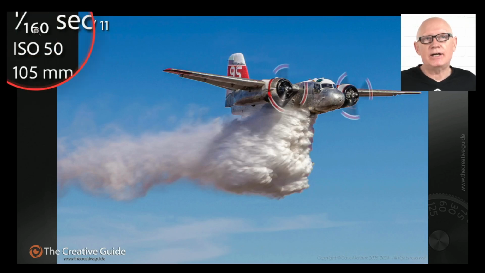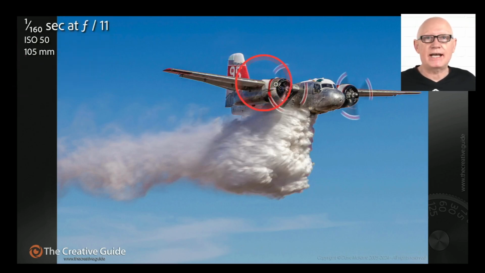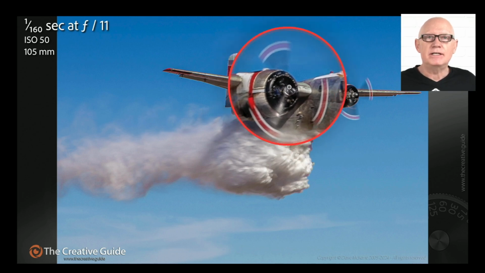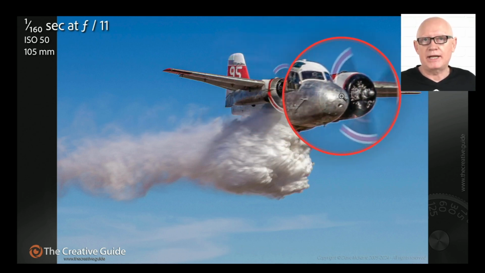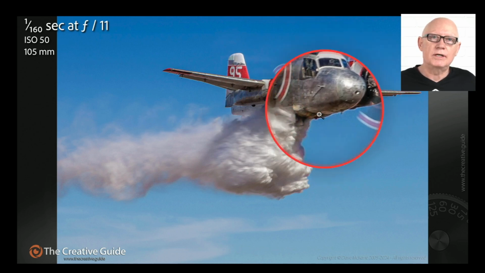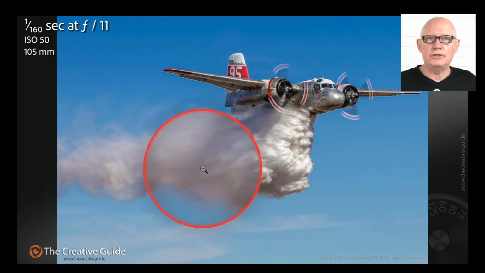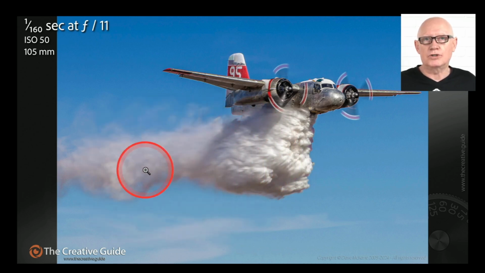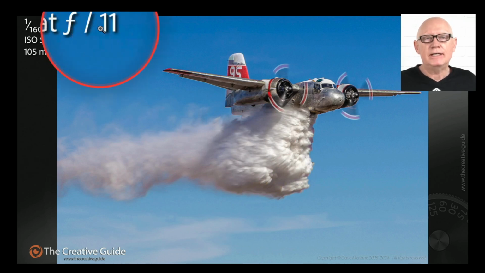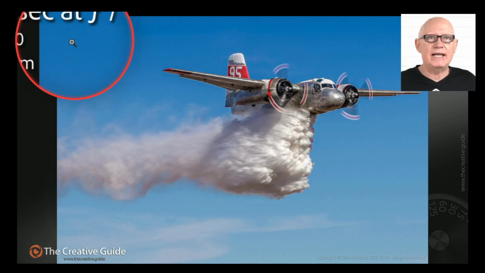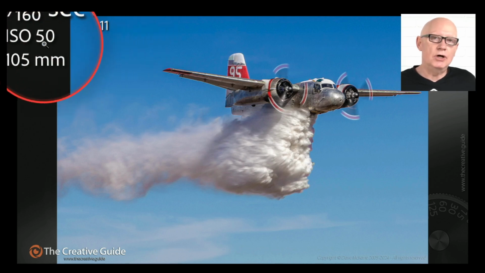In this case here, I know that 1/160th of a second is going to give me discs on propeller planes, particularly older ones like these ones here. And that shutter speed also gets me that lovely view, that lovely feel on the water as it's dropping from that tanker. So f11, it's a bright day, so that brings in less light, and I've gone down even lower in the ISO.